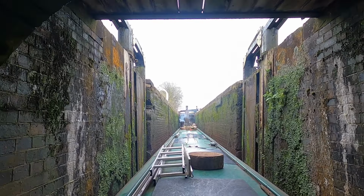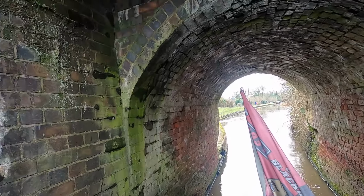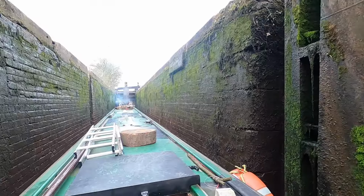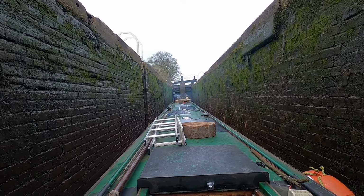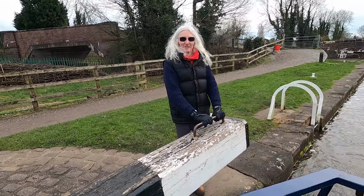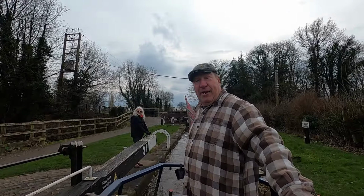Well, I'm just coming into my last lock of the day. This is lock 8 for me today. I'm starting to get tired and hungry. Horrible little lock this, because you have to cross the main road. Anyways, let's go and get this lock done. There's a boat following me, so I'll get out of their way. Well, this very kind gentleman has just helped me on these last couple of locks from the lock gates. Very much appreciated. Thank you very much. So that's the eight locks done.